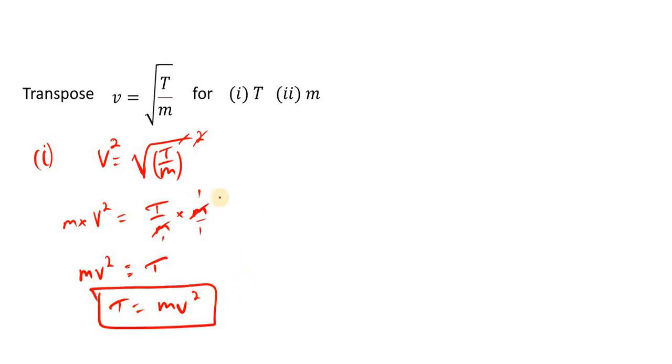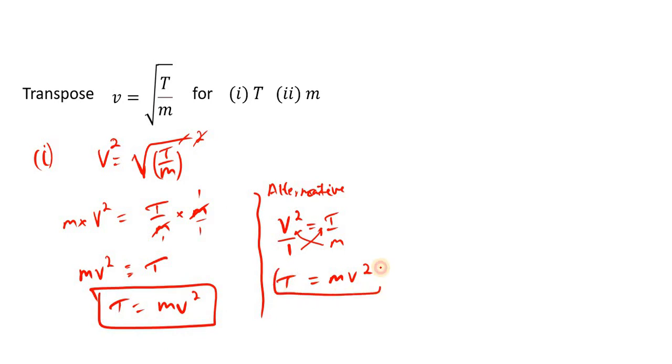Now, what we could have done here is an alternative method. I'm talking about when we reached v squared equals t over m. What we could have done was to put the 1 underneath v squared. So we have two fractions equal and multiply numerator by denominator. Because we're trying to make t the subject, I'll just go with t first, saying t times 1 is t, put by the equal sign, and v squared times m is mv squared. And right away we find the solution.